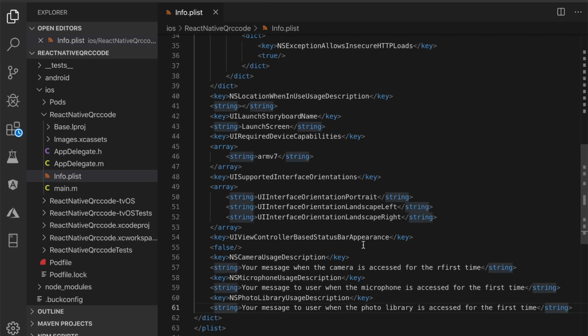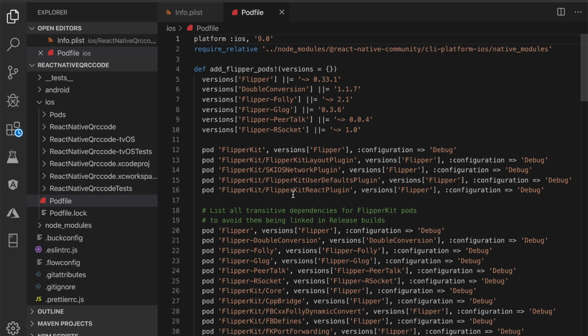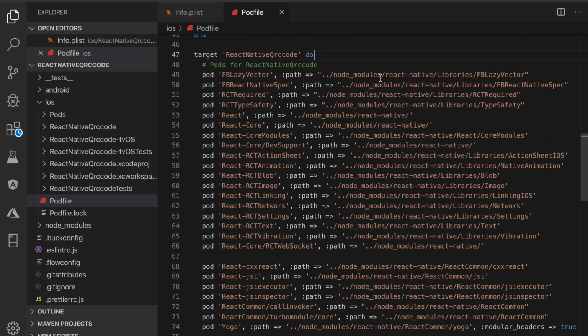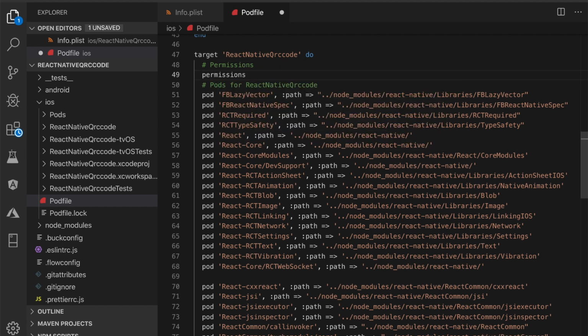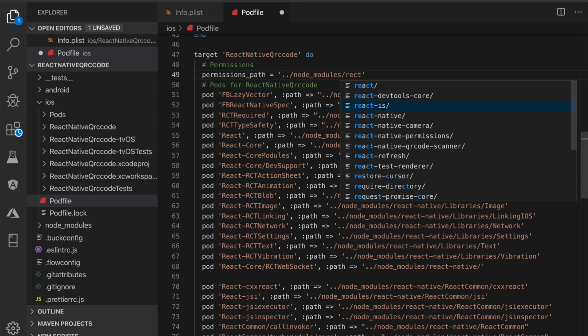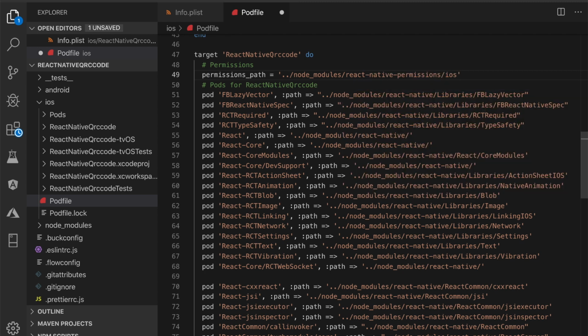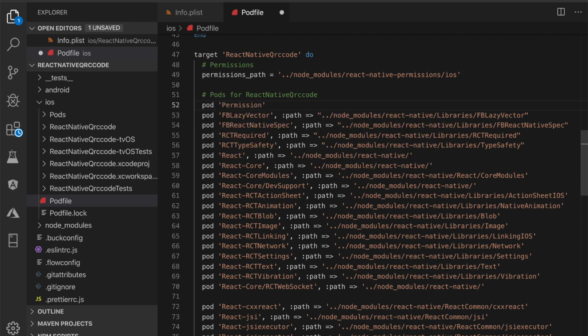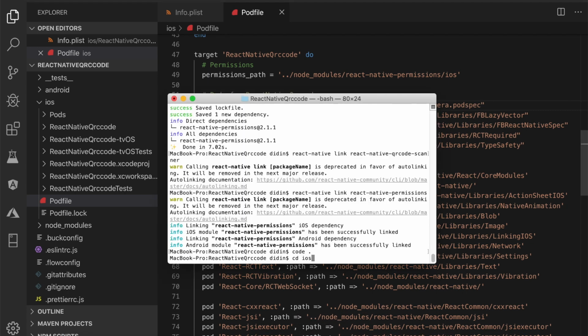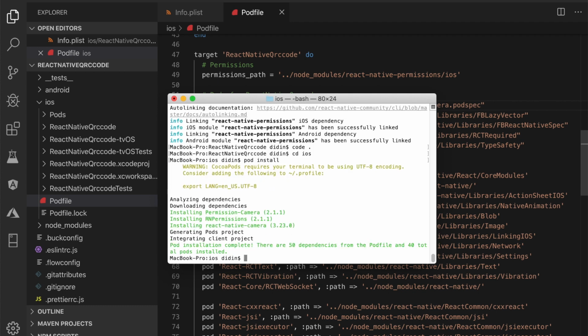Open and edit the iOS Podfile. Then add these lines before other pods. Run this command inside the iOS folder to reinstall the pods. If necessary, in Xcode run Product, Clean Build Folder before running this iOS app on the iOS device.